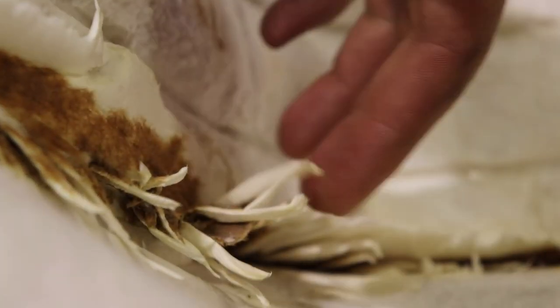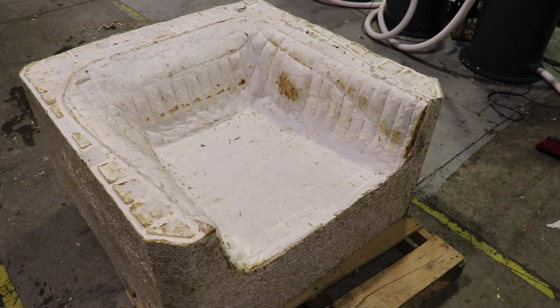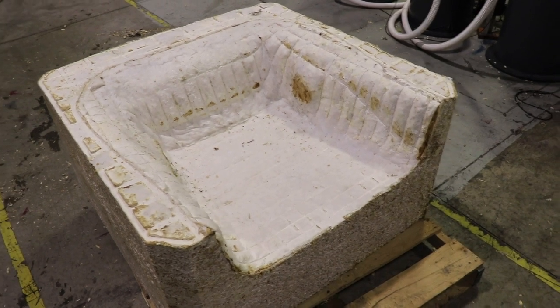Once flipped out of the bin, you can see the fabric has an upholstered appearance as the result of filling mycelium material around the growth form. As the material is packed tight, it pushed the fabric between the voids in the cardboard growth form, creating this upholstered appearance. Next we'll move our part into an incubation chamber, which is a moisture-tight tent, to encourage the part to get white and fluffy and further the growth through the fabric.